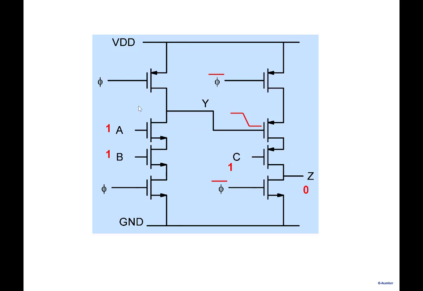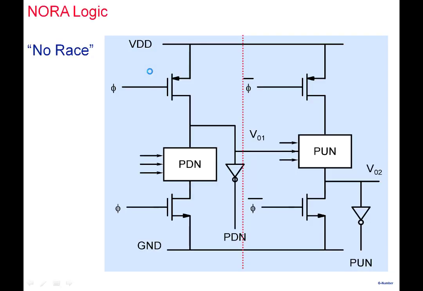So one can cascade one such dynamic gate to the next gate here, provided the output of one goes to the PMOS of the other. And similarly, the output of this cannot go to another PMOS gate, because 0 is an enabling input for a PMOS. So the output of this has to go to the N-type here. So you would have a gate like this, followed by a gate like this, then followed by another gate of this type. Okay?